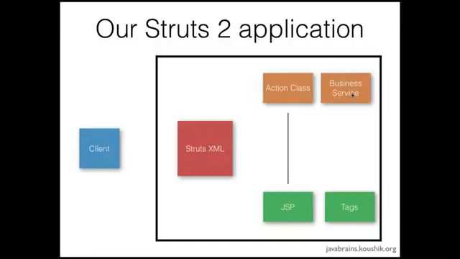So we have a business service result going to an action class, and then that is displayed in the JSP, of course, by using the struts2 tags. So actually the arrow should be over here, but I think you know what I mean. So we are trying to understand this data transfer, how it happens, why it happens, and all that stuff.